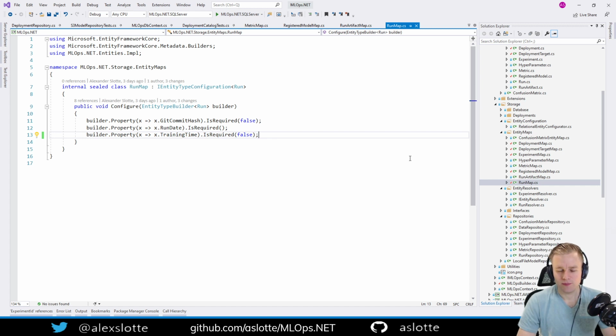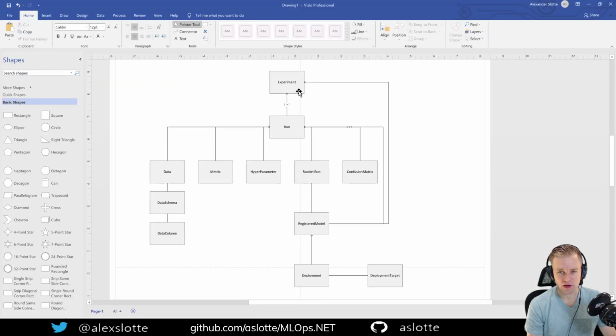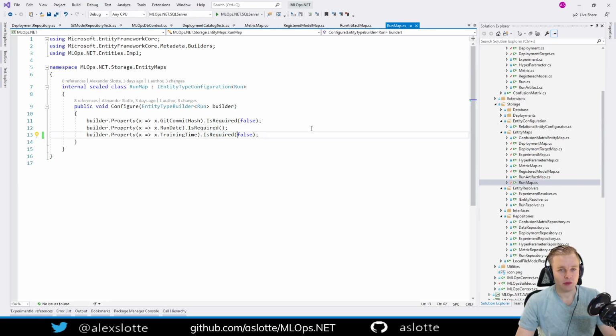So all of our scalar properties, which are these things, right? Strings or ints, those kinds of things. Our scalar properties, I think, are more or less configured. So we have the run date being required, but we don't really care about training time. If someone wants to add that, that's great, but it's not required, it's optional. That's what we do here. So we have that properly set up. But now we need to define our navigation properties here. And if you had an inverse navigation property, you can set it up as we did before.